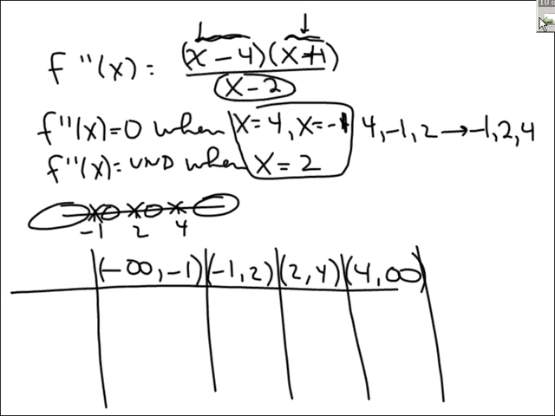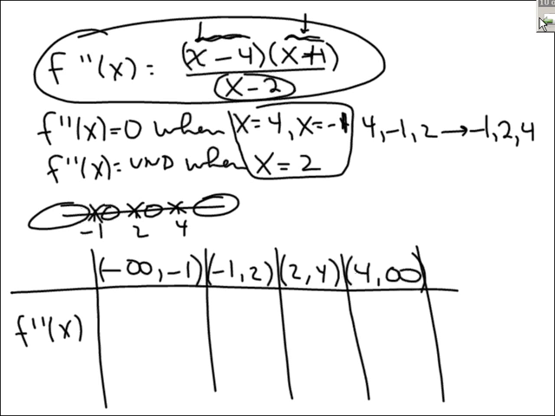I didn't say at the beginning, the instructions are find where f of x is concave up, concave down. So we need the second derivative. Whether we have to calculate it from f of x, or even calculate it from f prime of x, or maybe it's given to us. Doesn't matter how we get f double prime of x. Once we have it, this is what we do. We factor it. It already was factored. Find out which values make the second derivative 0.